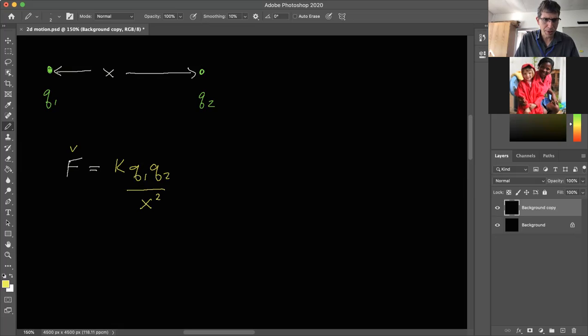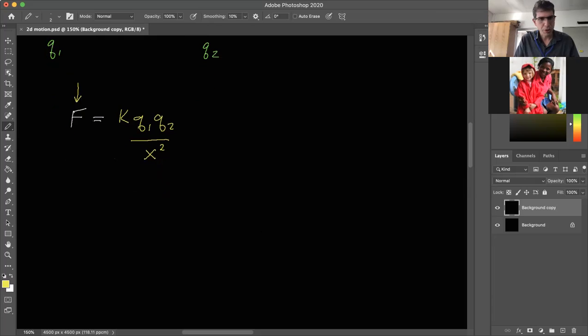So they tell us to call the force between them F, and they want you to make the leap to realize that the force is also given by Coulomb's law. Let's call this force Fx, to mean the force between the two charges when the distance between them is just X. And what we want to find now is F of, let's call it 3X, when the charges are separated by a distance 3 times bigger.